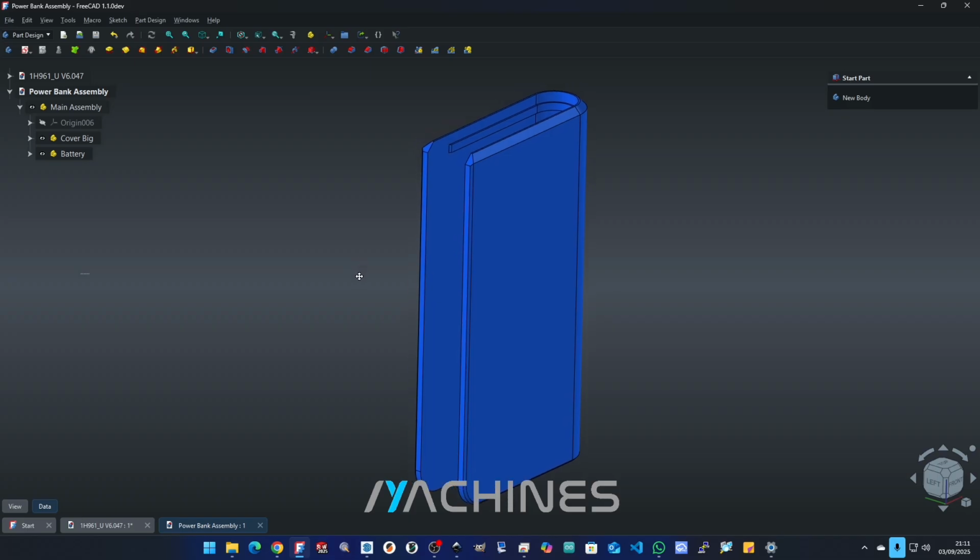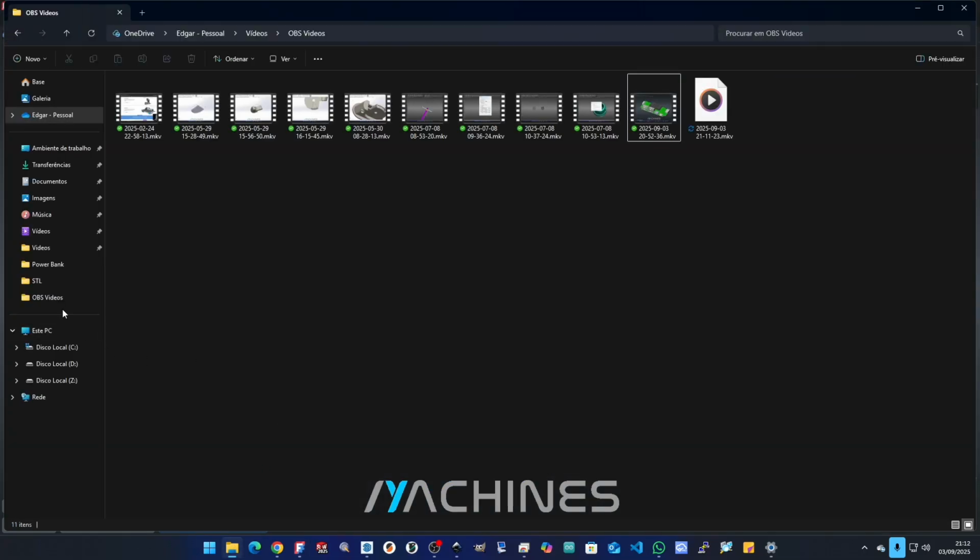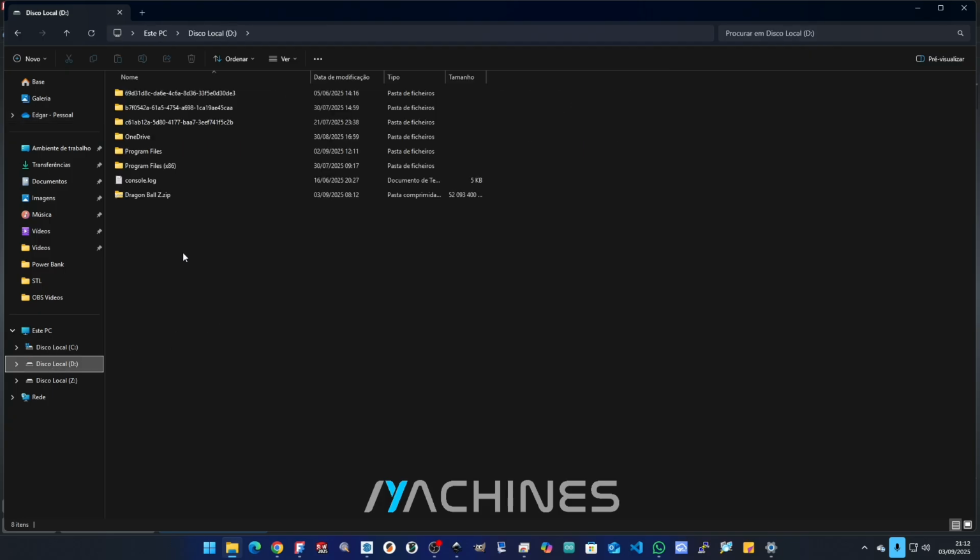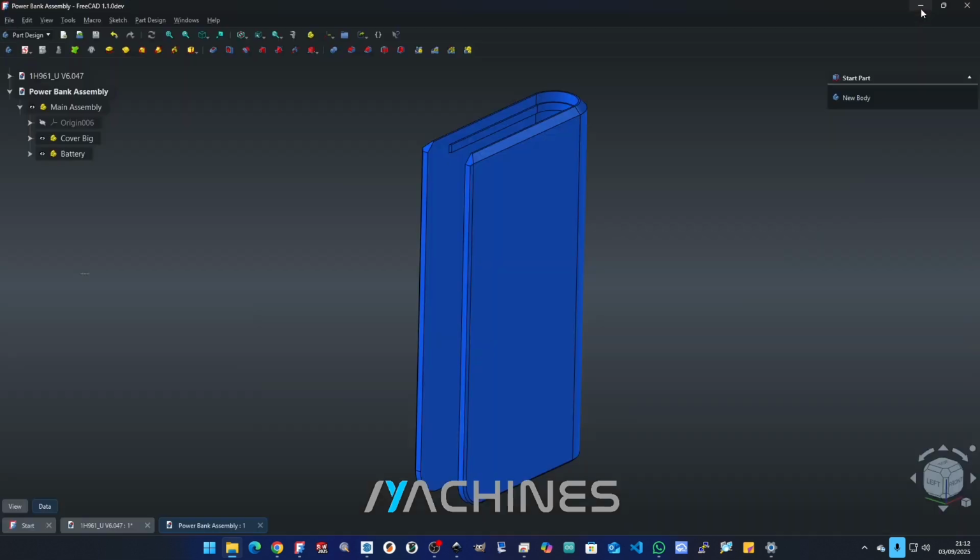Okay, so the next thing we are going to do is add a new part here. I already added the battery, so I'm going to add here the next part, which is going to be, I have these designs here somewhere. Doesn't matter.